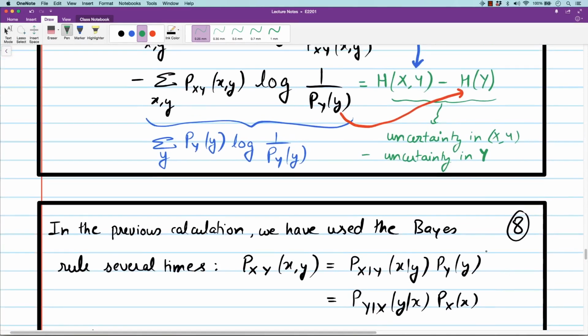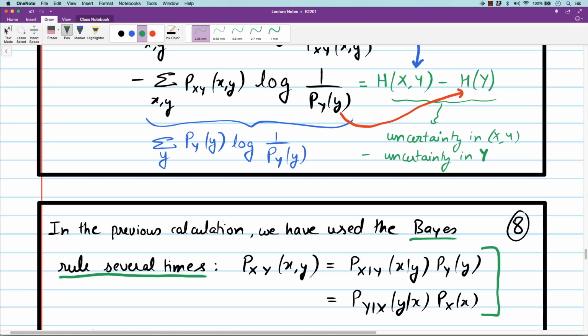This rule that we have been using throughout is, of course, I hope familiar to all of you. This is the base rule, and we've been using it in this course, and we're using it more and more as we move forward. So just once and for all, you should recognize this rule quickly. The joint distribution is either the conditional distribution of x given y times p(y), or the conditional distribution of y given x times p(x). All right.